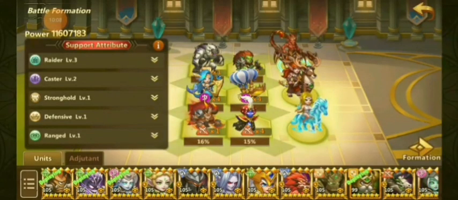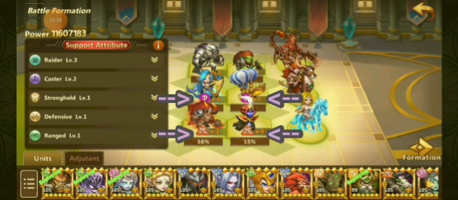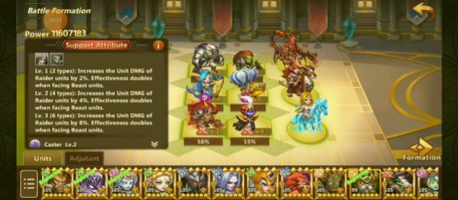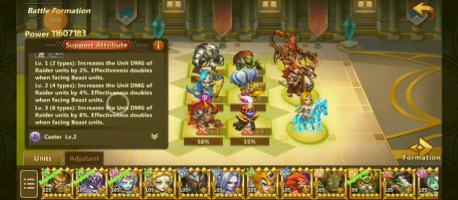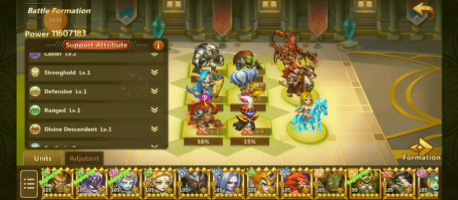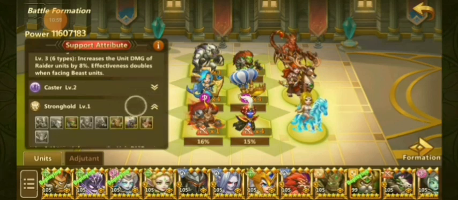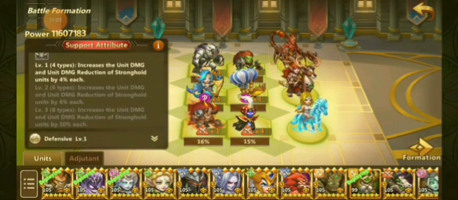And then the units I picked, 4 of them are kind of weak, these 4 here, but they're raiders, like Cyclops and the Earth Elemental also are. So what we've done here is we get 6 of them, it brings us up to 8% unit damage, and it doubles against beast units, which does not matter because there aren't any here. But still, so it's 8% unit damage. Now the stronghold one can get up to 10% unit damage, but that's for 8 units. Whereas the other one is 8% for 6 units, so it's slightly better per unit.